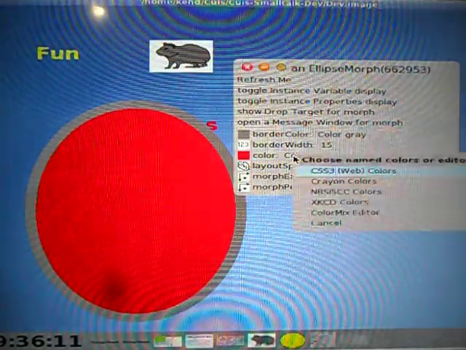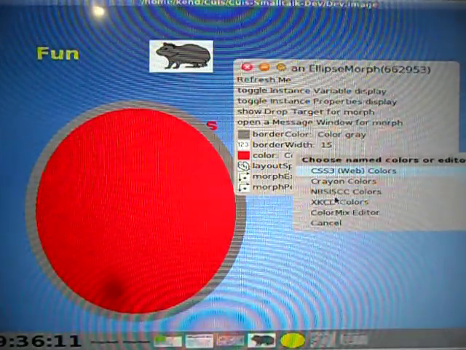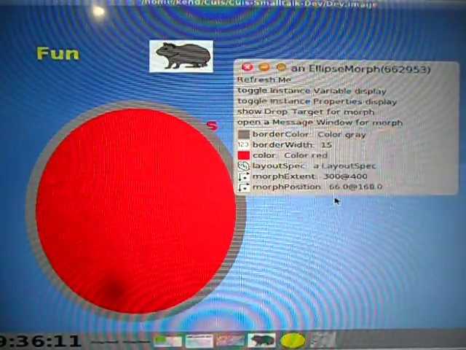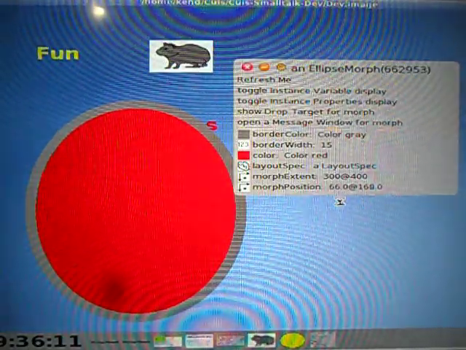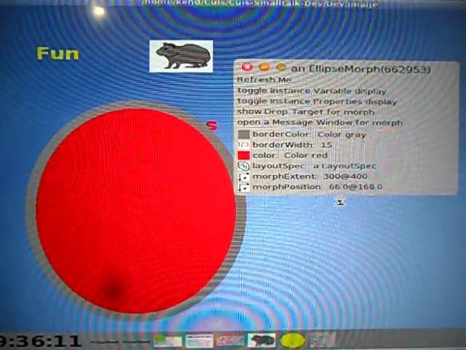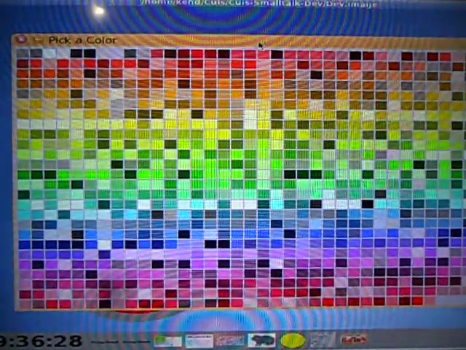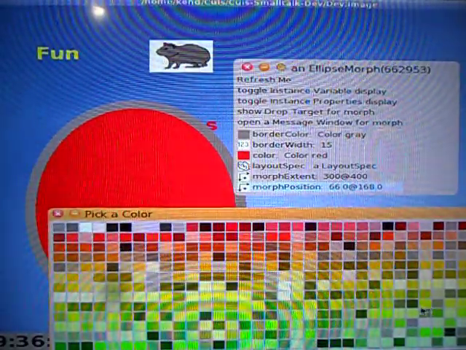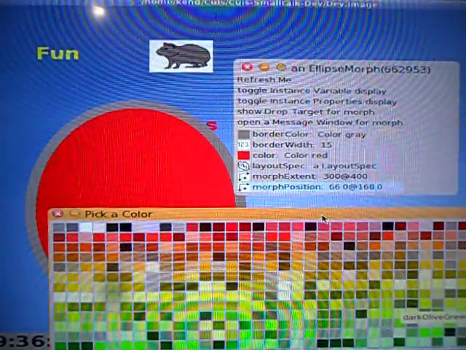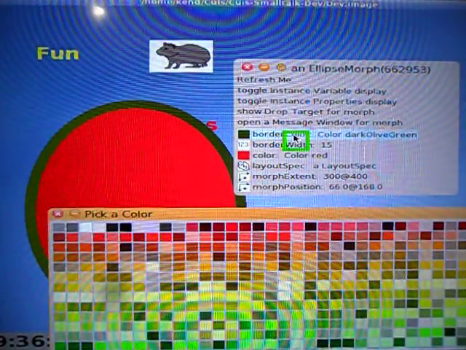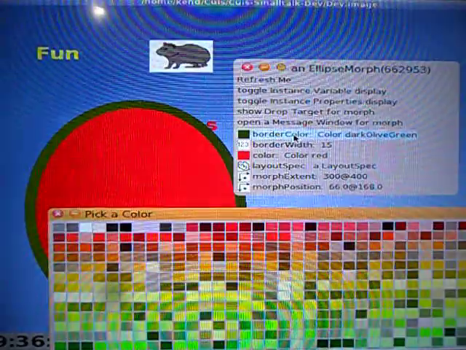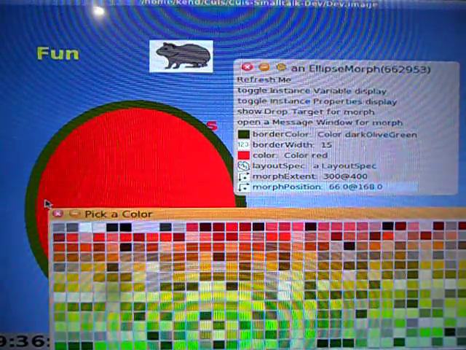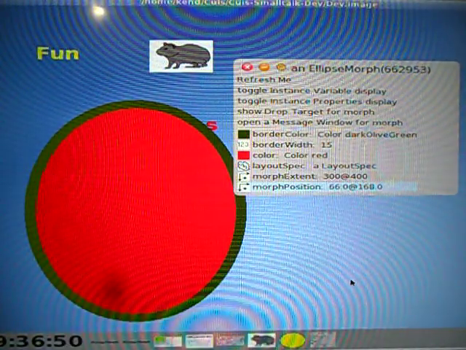And say if I want to change the color, I can have a variety of things, get a particular color palette, or use a color mix editor. And let's go ahead and bring up a color palette. And then we can go ahead and select and drag a color. I'll just go for random here to the palette, and we just drag and drop editing from a palette to a property, which is pretty cool.